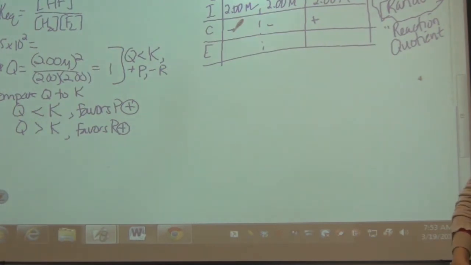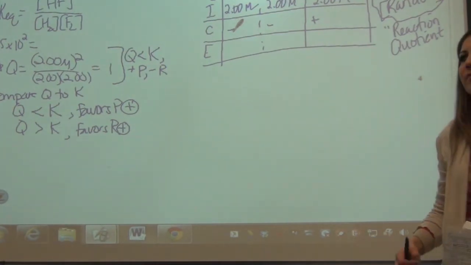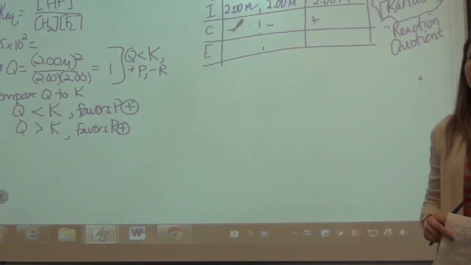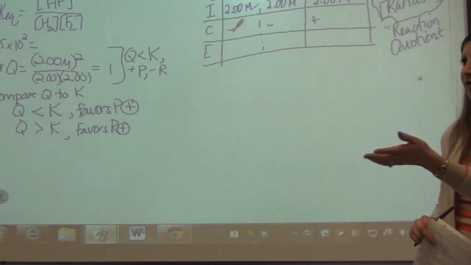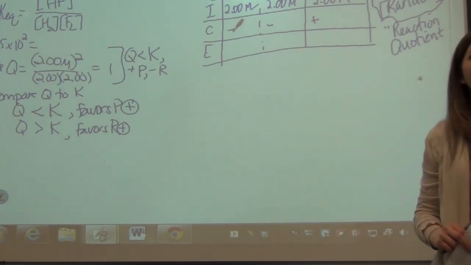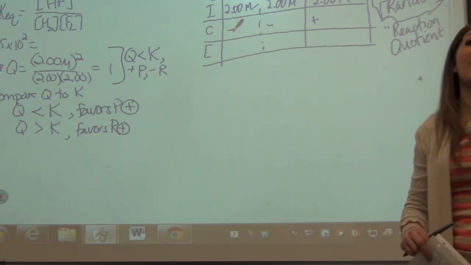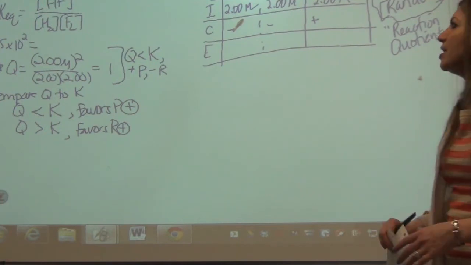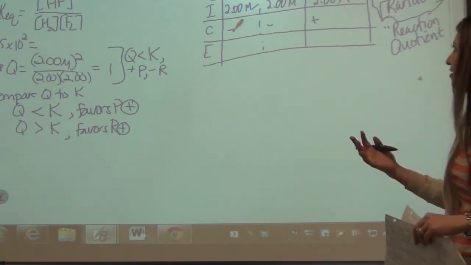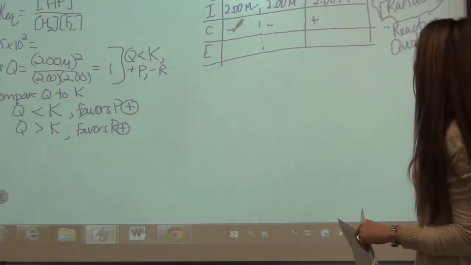Why didn't we have to do this before? Yeah, you were already given one of them, and you were starting with 0. Can you go less than 0 as far as molarity is concerned? No. So you can't subtract any further. You must be adding. You can only increase. And so that's the case of when you would use Q versus not using Q.